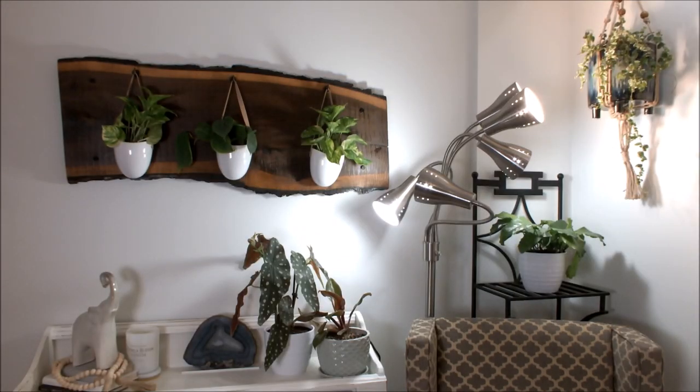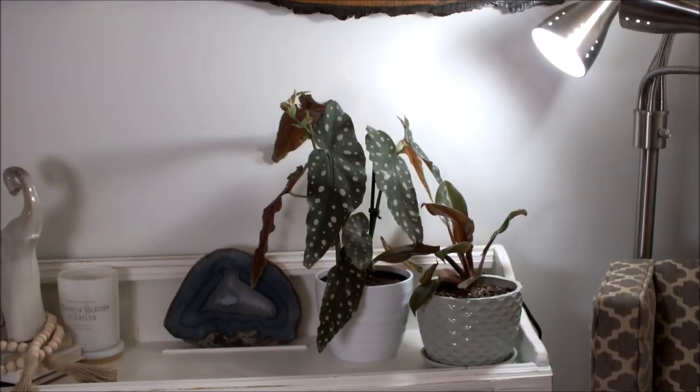So I'm going to start with what's behind me — this room is dark, never mind this corner. Behind where I was sitting I have my pothos and my heartleaf philodendron and they get light from the lamp in the corner — I call it my octopus lamp. On my dresser I have a begonia maculata, which does very well in low light, and I also have a philodendron prince of orange. I've just put it here recently but I think it will be fine because there's a bulb facing right down on top of it.